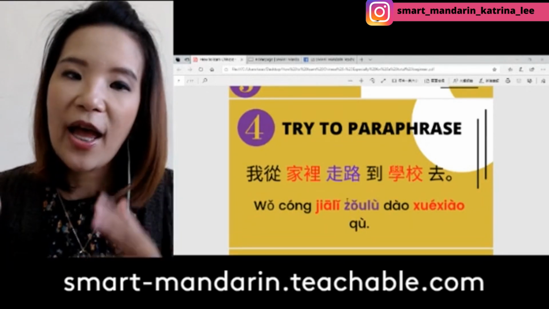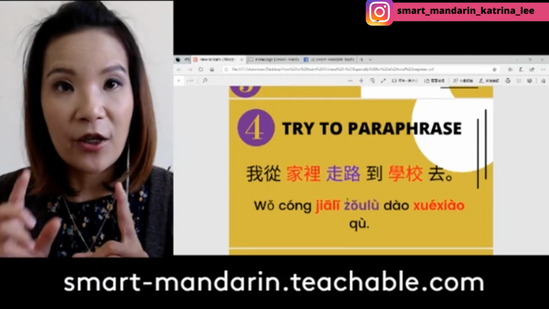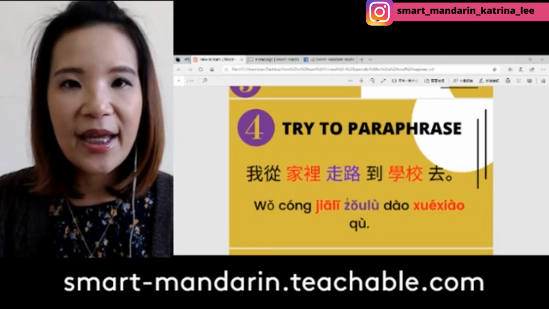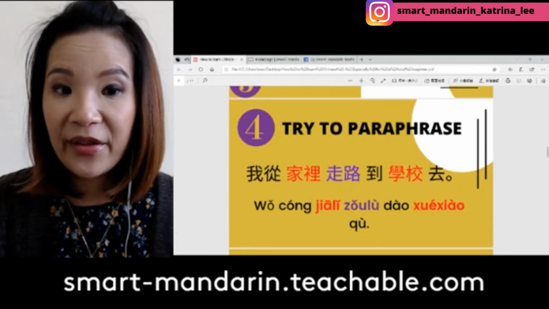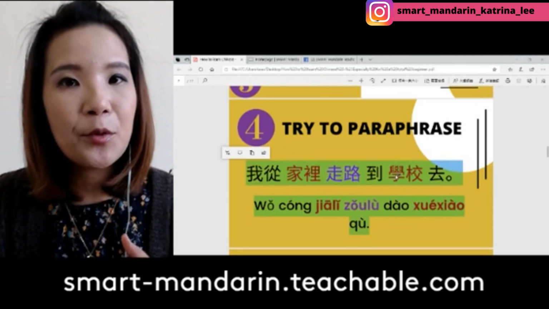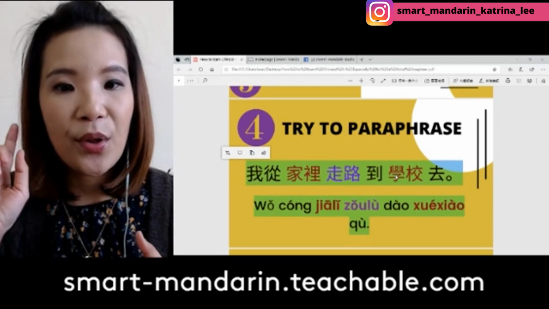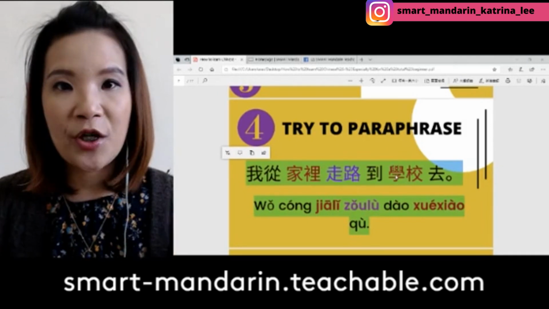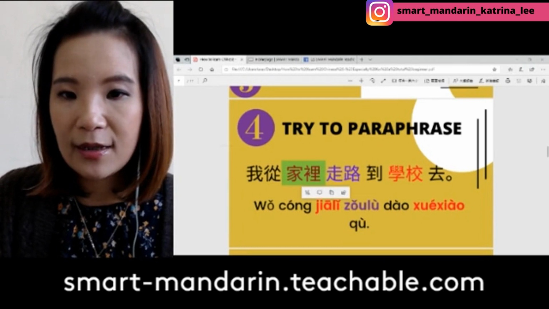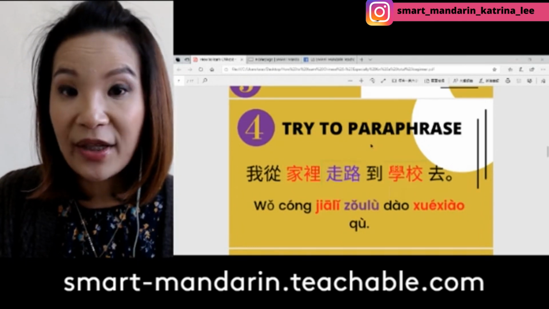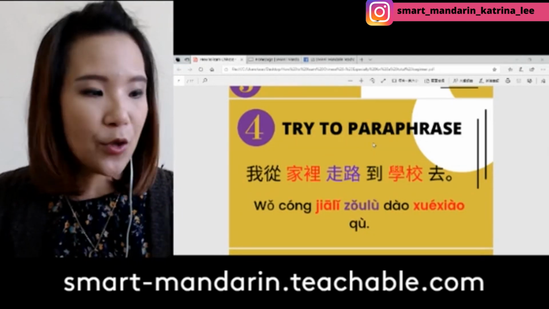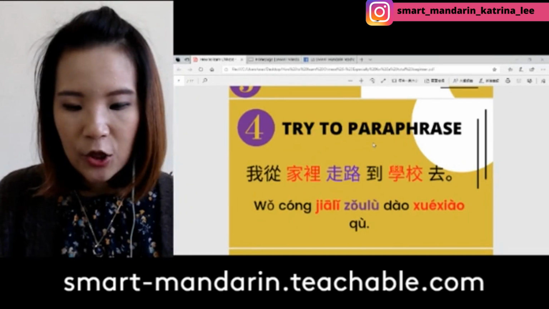So now let me give you a challenge. With this structure, if you're able to, can you make a sentence? If you're not able to, that's okay. I know some people are not total beginners here, so you might be able to make your own sentence with this structure, with my strategy to paraphrase, where maybe you can paraphrase the red one and the purple one. Give me more different sentences with the same structure. All right, let me see.